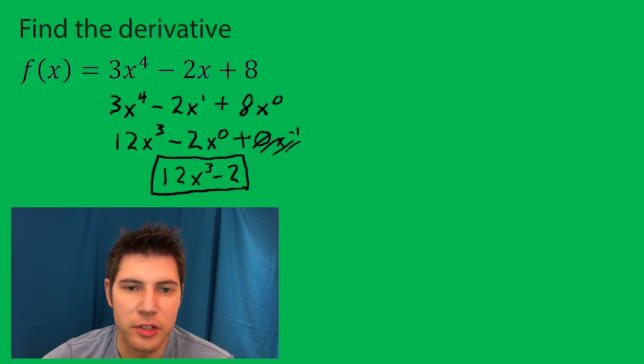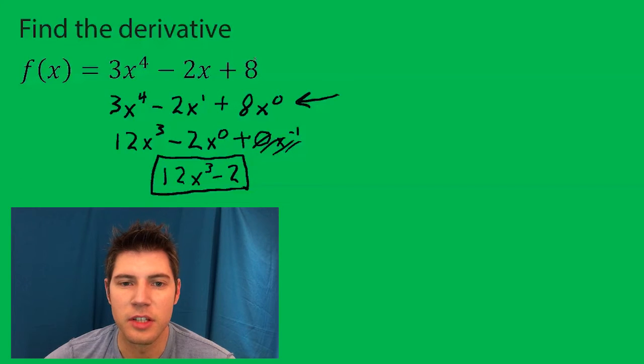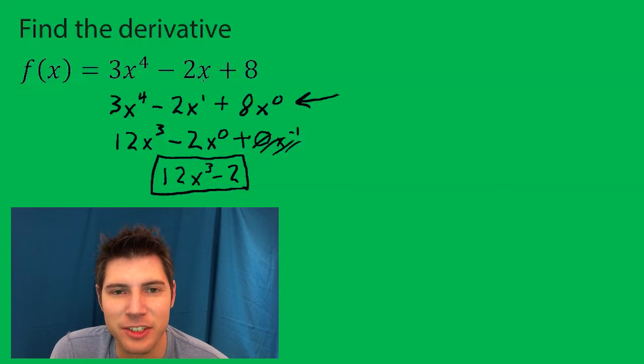You're not required to rewrite it, this step here. You'll get used to doing it without this step. You'll just know these are 1s and these are 0s, and you'll be able to get through these pretty quickly. Hope that makes sense, and I'll talk to you guys soon. Bye.